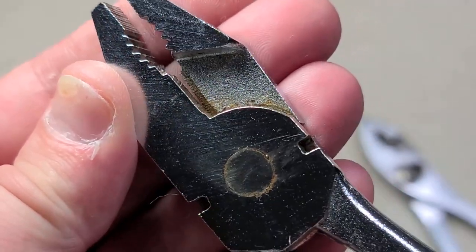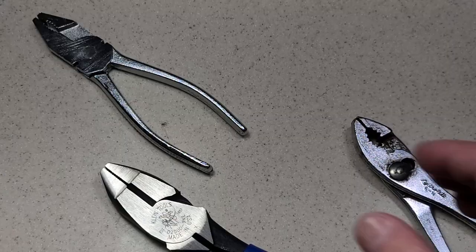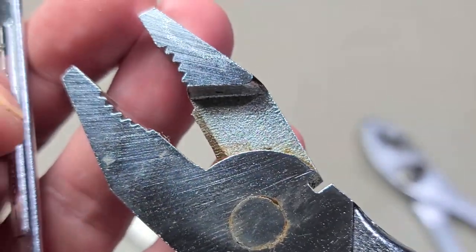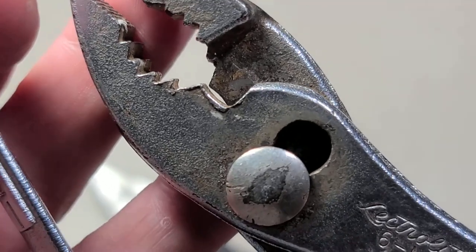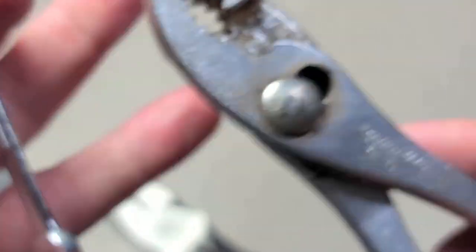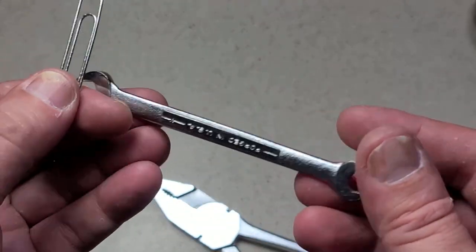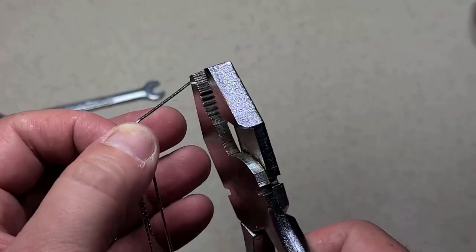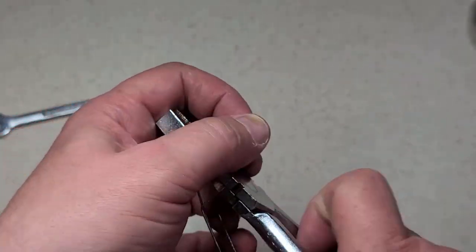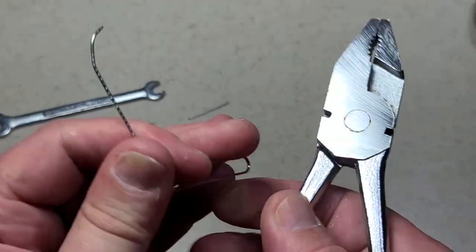In this case, we have a couple of shear-based cutters on each side, as well as the center of the jaw — and we can actually see that is a bypass cutter there. These bypass cutters are relatively decent, similar to those on slip joint pliers, though they aren't going to be as heavy duty as cutters on linesman's pliers — so you're not going to cut box wrenches in half, but for general cutting duties we do have a paper clip here — and it'll cut that just fine.